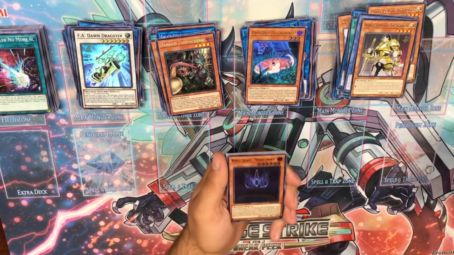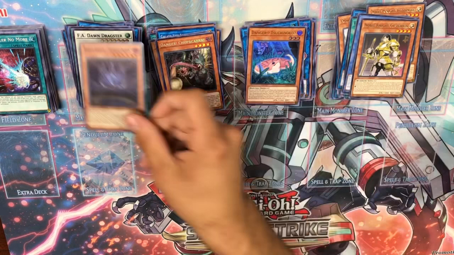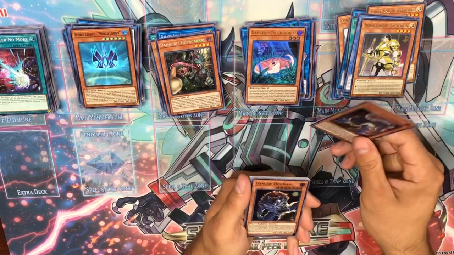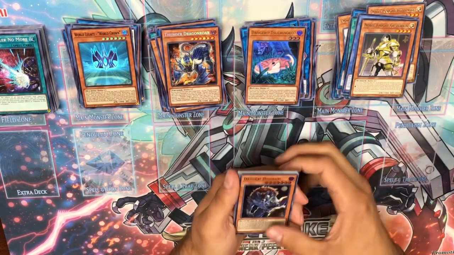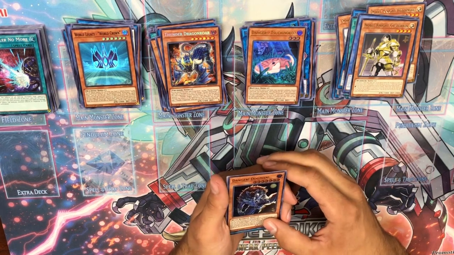Alright, World Legacy World Crown. That's the first time we've seen that. Super rare. Another Thunder Dragon Roar. Danger Dogman for Ultra. I think that's the first one of those I've seen, if I'm not mistaken.